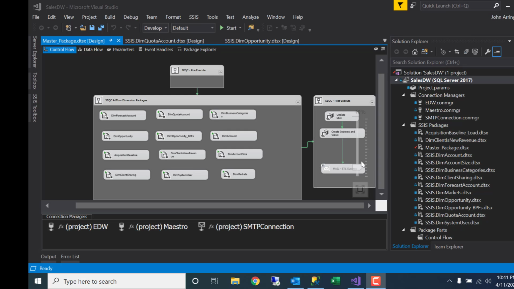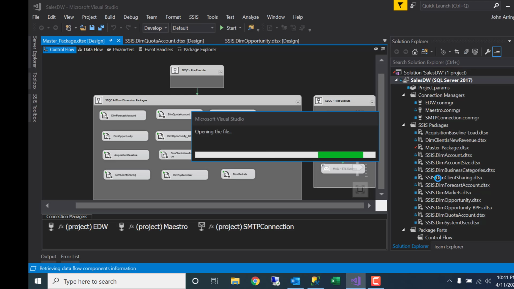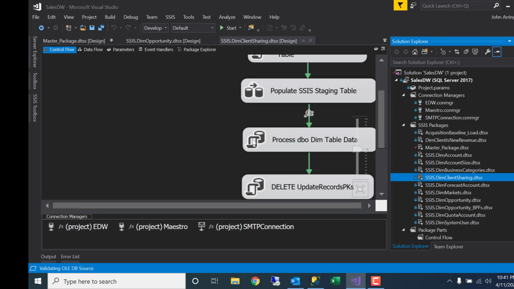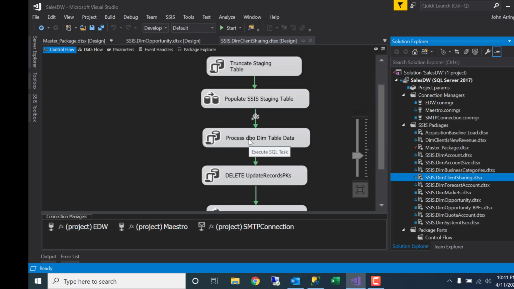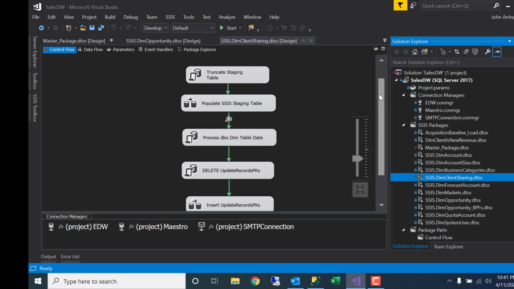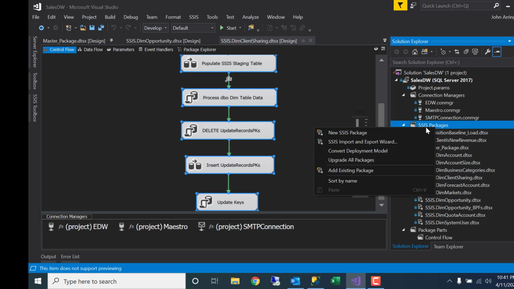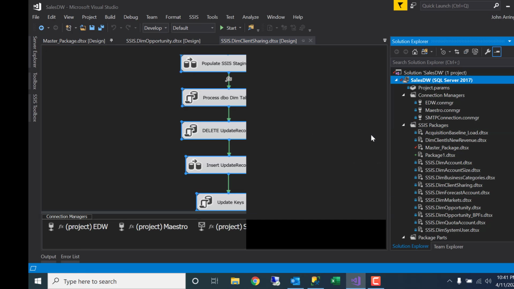Now let's delve into the actual SSIS process a bit. In the advanced ETL automation process, really the SSIS packages simply act as the orchestration piece for the process. All the package is really doing is passing data from one database to another and then calling the auto-generated stored procedures, which actually do all the work.